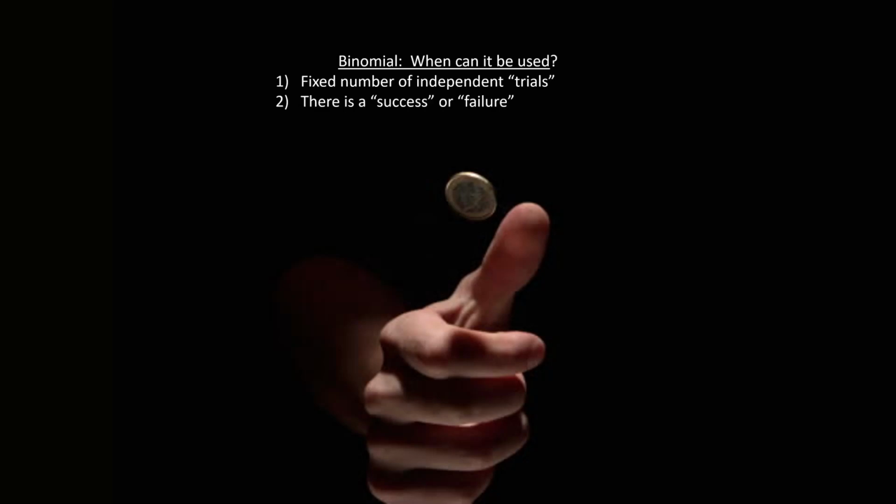There also has to be a way of describing success and failure, and in this case, we would say that a success is getting through the intersection safely, or a failure being an accident. Although you could reverse those labels, and sometimes it's a little easier to do that just mathematically. And last, we have to have some probability of success, whatever we define success to be, and that has to be the same for each one. In other words, all of the cars need to be exposed to the same probability of an accident.